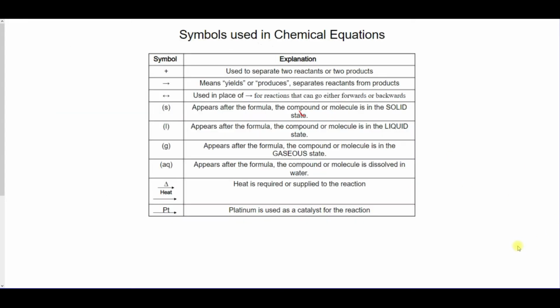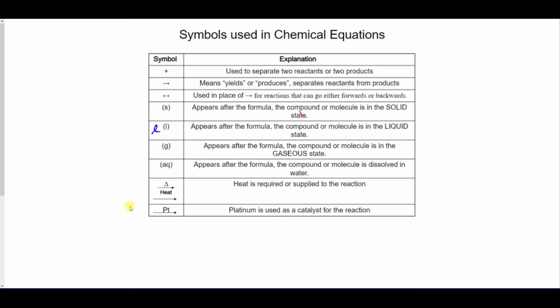Here is a reference of symbols used in chemical equations. We already said that we can use the plus sign to separate reactants or products. Talked about the arrow. This new type of arrow, the double-headed one, is used for reactions that can go from reactants to products or from products to reactants. We can have the state, and here this is a solid. This L, and sometimes it is written as a cursive L because the print L is a little bit difficult to see, is for liquid. We have the G for the gas. If something's dissolved in water, it is aqueous, AQ.